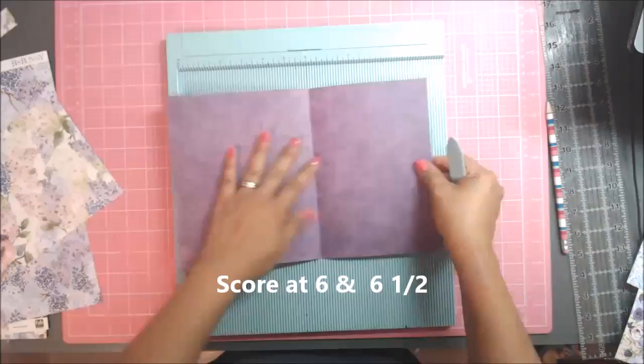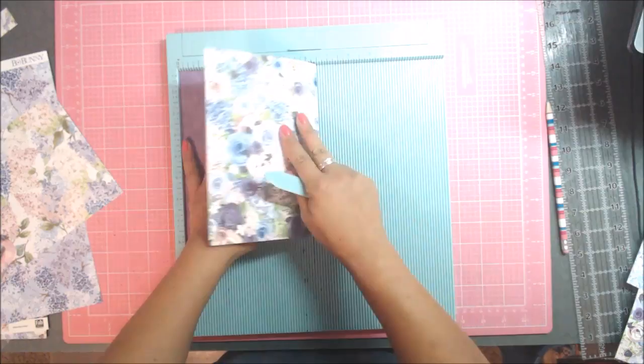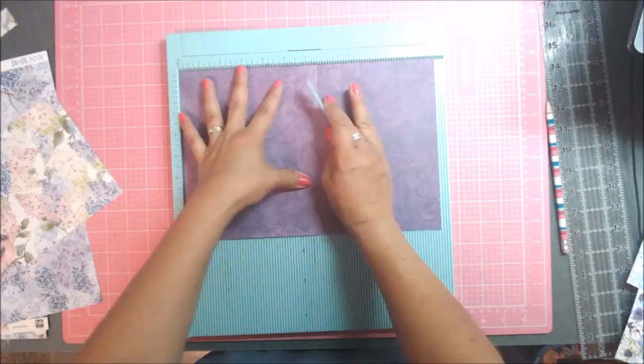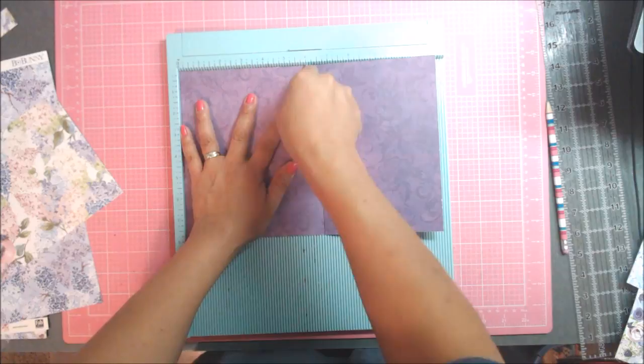And then you're going to go ahead and score it at 6. So six, yeah, because I remember it was a little bit. I think I just left like a half inch gap for my embellishments. Now, if you're sticking a lot more stuff in here, you could go another inch, make it an inch if you want. But I did a half inch, so it's 6. So you'll score at 6, and then 6.5.